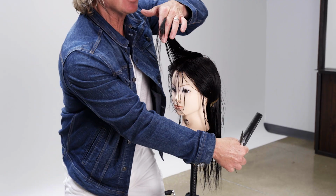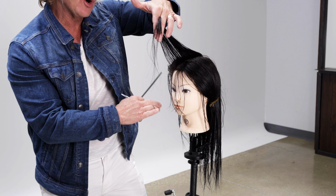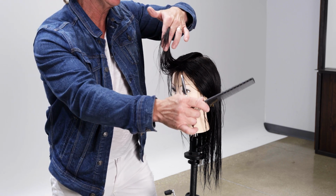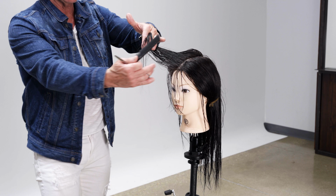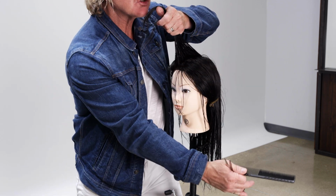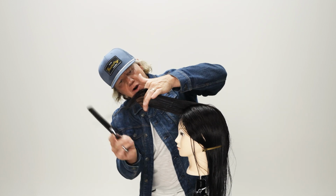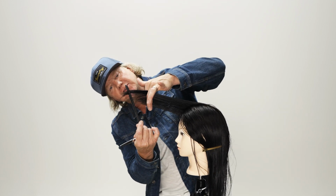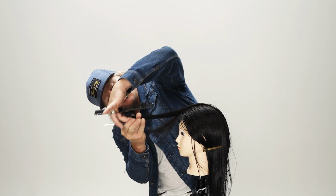Now on this side, I combed to me, so this side on her right profile side, I'll be pushing away from me. If I were to pull this side to me, I would be pulling the hair away from where I need to be. So this side's a push, whereas the initial side was a pull. So we'll take this up again, bring it over, allow that hair to flop in a circular shape, follow around in a nice curve, and release.